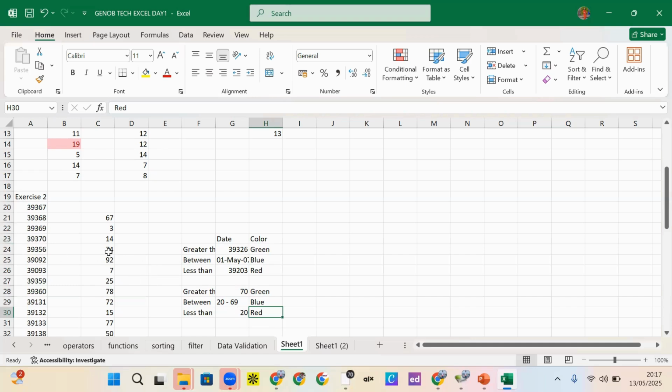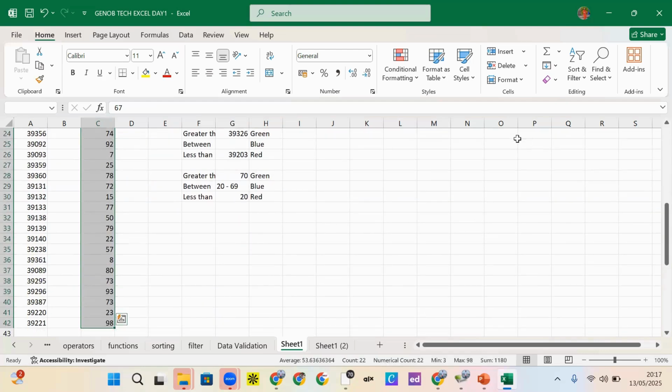So how do we achieve that? We have two things here. This is the one we'll use for the 70 or above. Then we'll use this other one for the other two. Let us remove this one here because there's no date here. I think I've mistakenly removed the date. First, let's start with this. So we said if it is greater than 70, let it show us what? Green color.